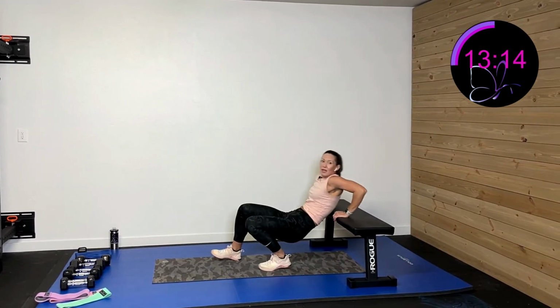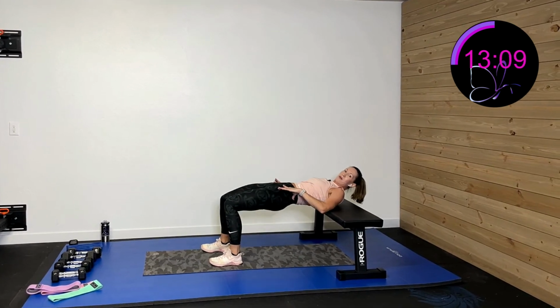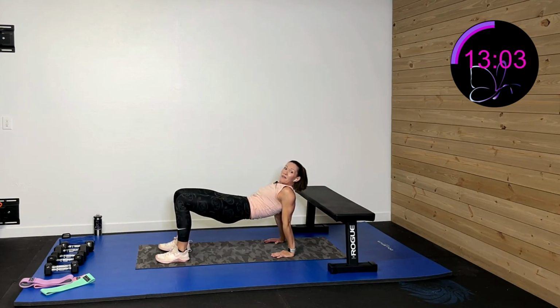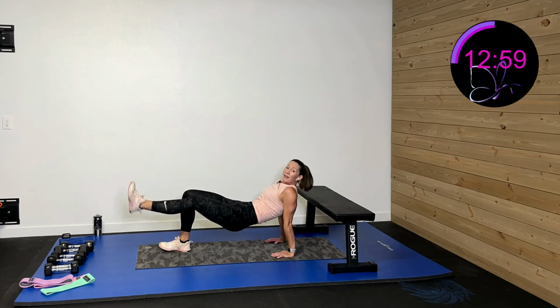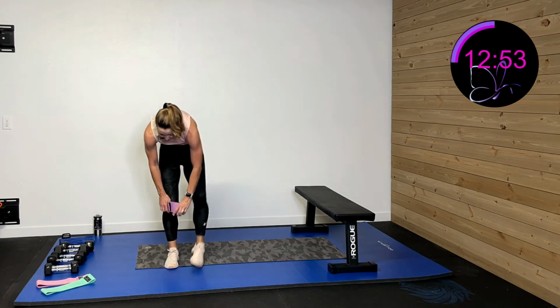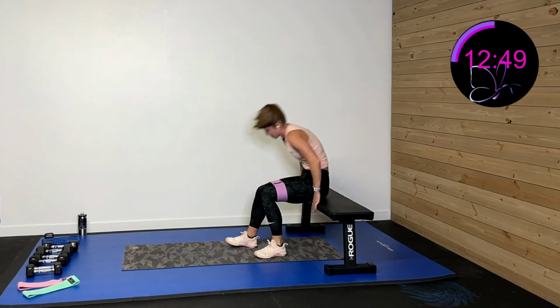That way I can sit right here. I'm gonna drop my hip. I'm gonna do a nice good squeeze with my mini band. Now you can also do that down on the ground, right here, and squeeze. The second activity is we're gonna be in that position. I'm gonna drive that knee in and out. So grab the bench if you want to, but you don't have to. Grab a dumbbell if you wanna put that on top of your hips, especially if you don't have a resistance band. Let's get in position.